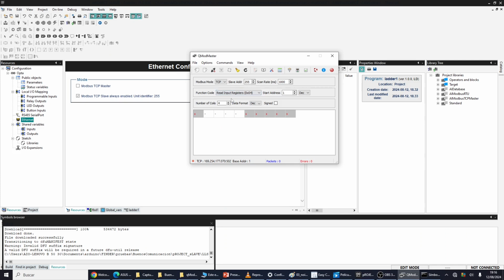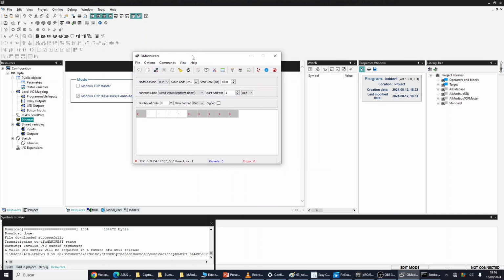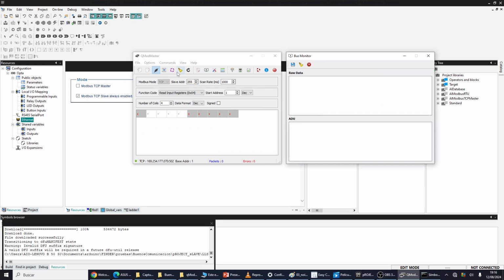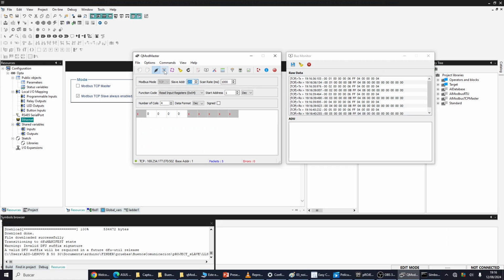Now we're going to simply test the connection. So to do that, we can press connect, and here there's a green light, which is good. Then we can also see the exchange, and we can see that we can send packets. So it is connected. In fact, we have now a master and the Arduino works as a slave. So the next thing to do will be to set up the physical structure, according to what we said earlier that we are going to construct, and then we will test it.